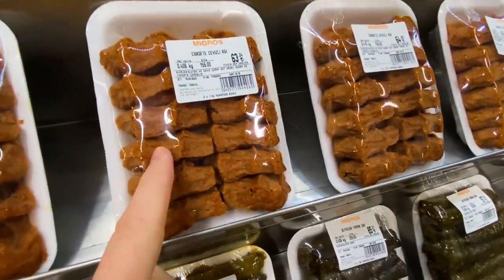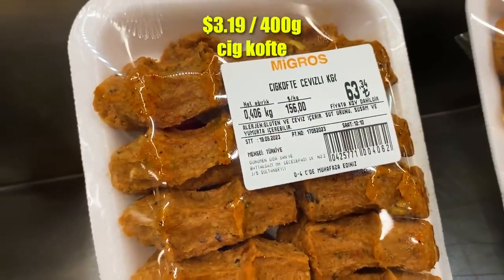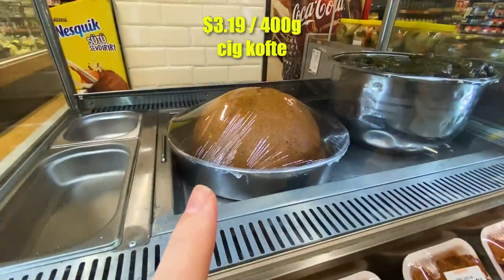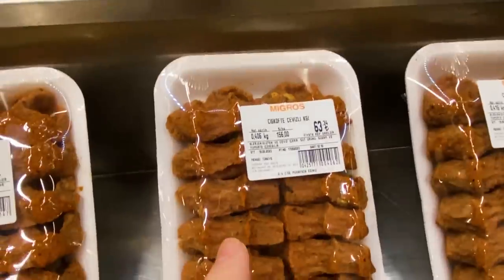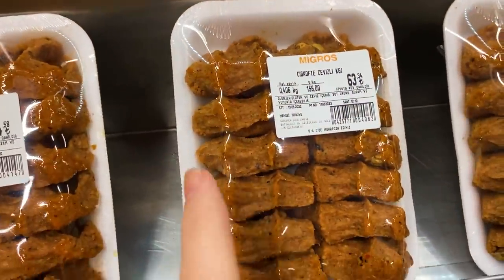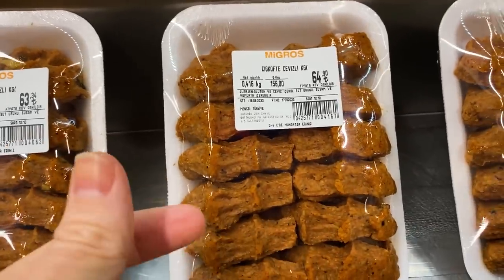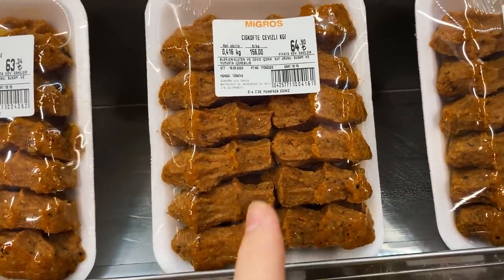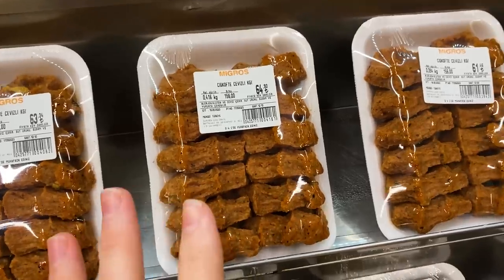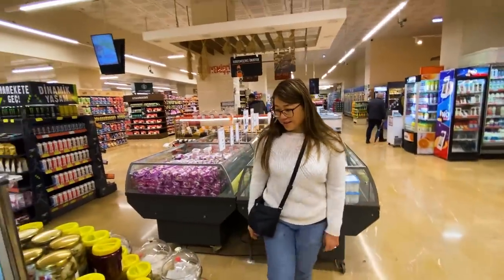And this other item — when we first saw it, we were like, what on earth is this? We had it served at a restaurant actually. It starts off in a big blob and they shape it with their hands. They call it çiğ köfte — meat-free kofta — made from bulgur, a type of wheat. Pretty common experience in a grocery store here: we look at stuff and go, 'what could this be? Something new, let's try it.'